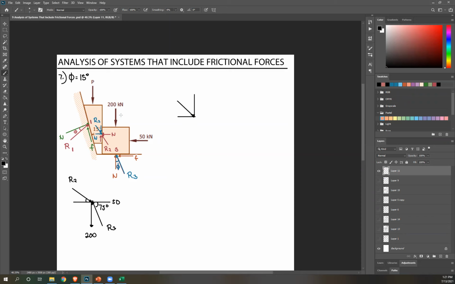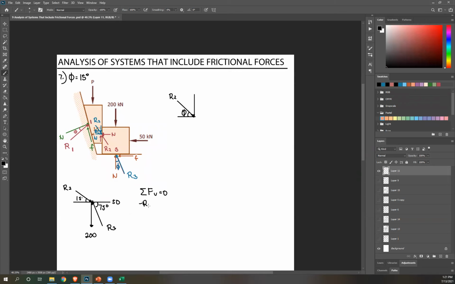So this is also phi. Okay, it's getting a bit crowded. So this is R2. This is phi, and again, phi is 15. So this is 15. Okay, and then you have your free body diagram. You can use your equilibrium equations. Okay, let's start. Summation of forces vertical equals 0.